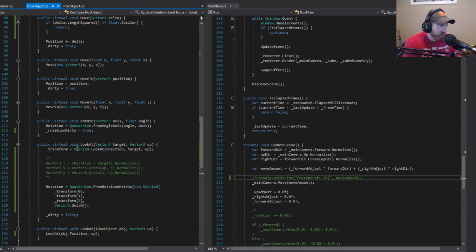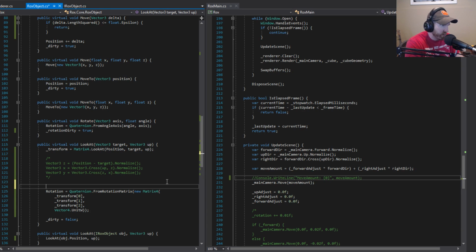When we call this look at, the look at matrix that we get out of this is, I wonder if transform.rotation. No, it's not going to give me anything helpful there.